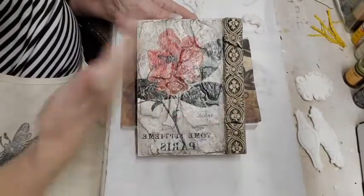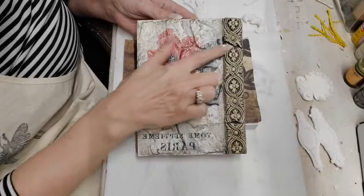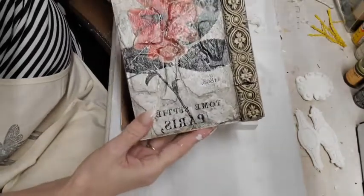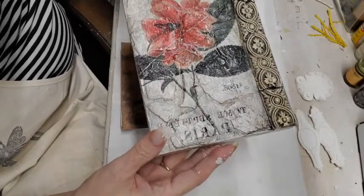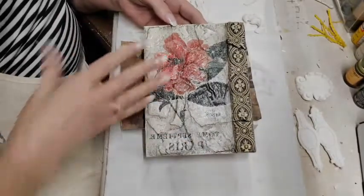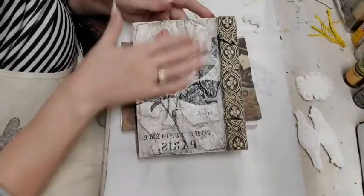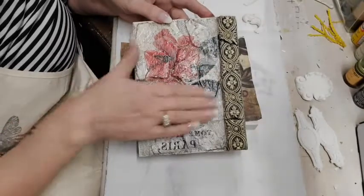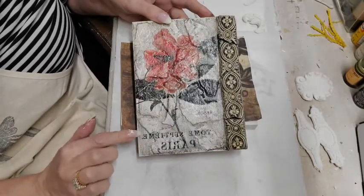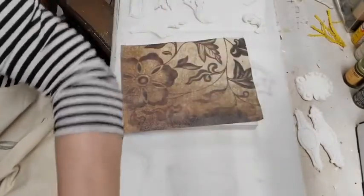I made the mold, let it dry not all the way but a lot, hit it with my blow dryer, then broke it into pieces and glued it on. You get these amazing cracks when you antique — which is amazing. And then this one — it's almost like mosaic pieces of tile, but that's actually Iron Orchid clay. I rolled it out real thin, let it dry, broke it into pieces, and glued the pieces to a little gallery blank. Then rubbed on a transfer — it's a Redesign transfer, retired, from Label and Fira.